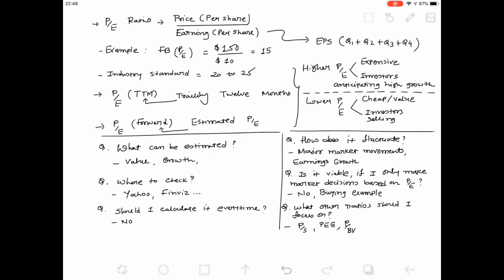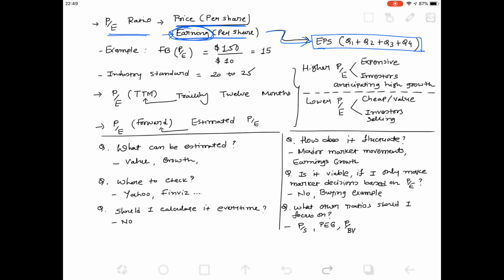So let's start. First of all, PE ratio is the most common ratio used to value the stock or to calculate the value of the stock. It is calculated by dividing the stock price, or per stock price, by earning per share. Now, per stock is your current price of the stock, or the current share price of the stock, and earning is the last 4 quarters earning. So what you're going to do, you're going to calculate last 4 quarters earning and add all those 4 quarters earning, and you're going to use that EPS here.